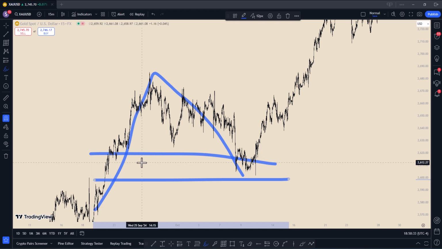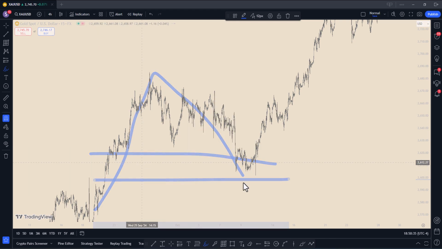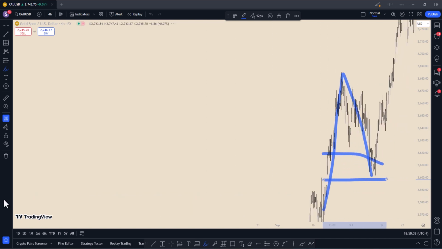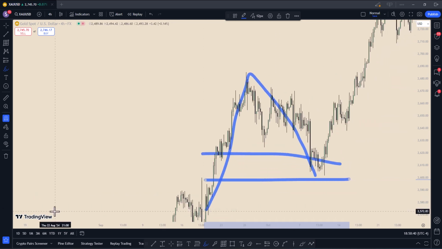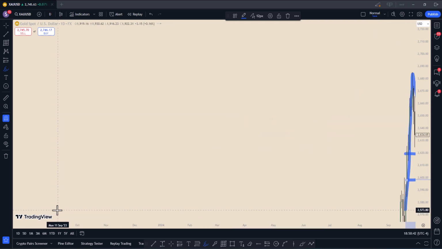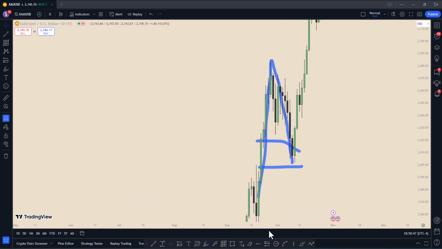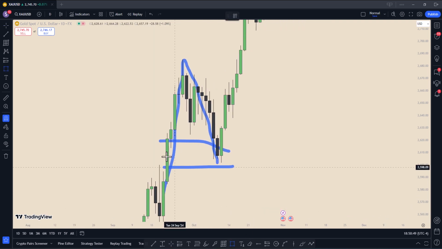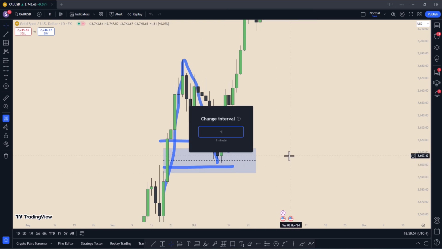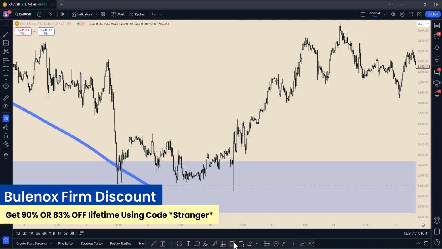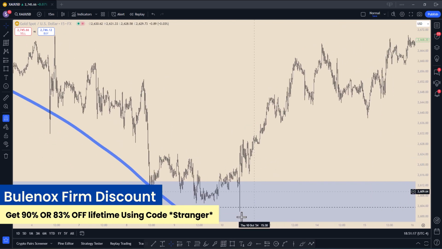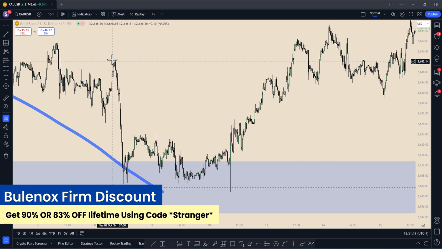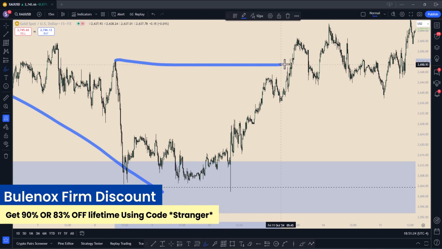Let's check. Let's go to the 4-hour chart, for example, and see what's going on. Or maybe the daily time frame. Yeah, okay, so on the daily we can see that we tapped into this fair value gap, okay? Now if we go back to the 15-minute, we have the break of structure here. So on the 15-minute the break of structure happened until here. Okay, so the break of structure here.